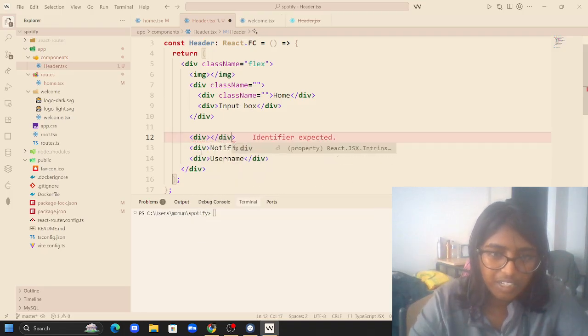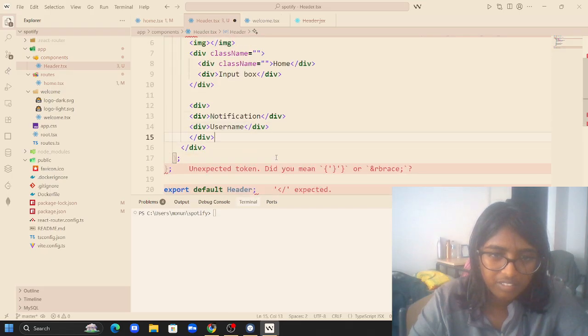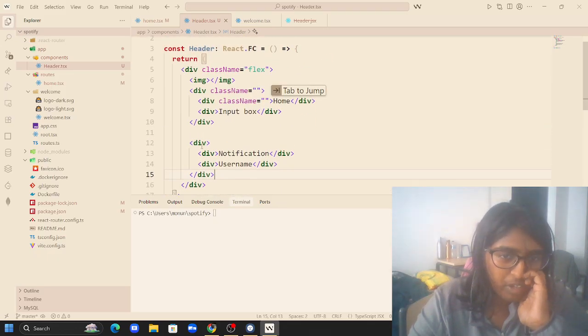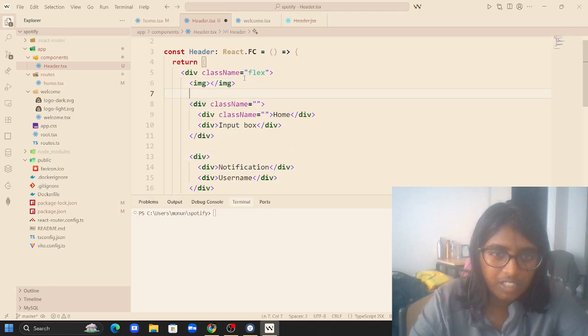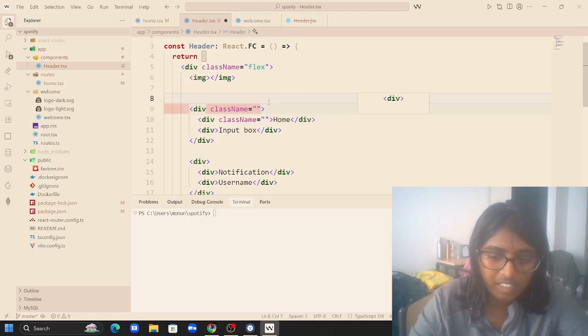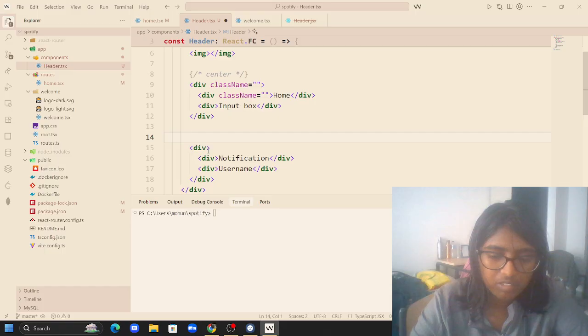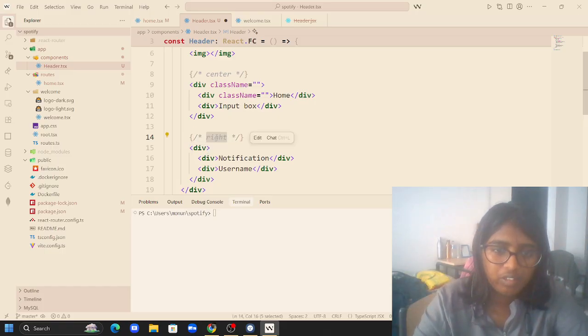I know this looks ugly, but trust me, it gets simpler. So there's an image to the left, and this is the center part, and this is the rightmost one. Yep. So here we have the notification and username.